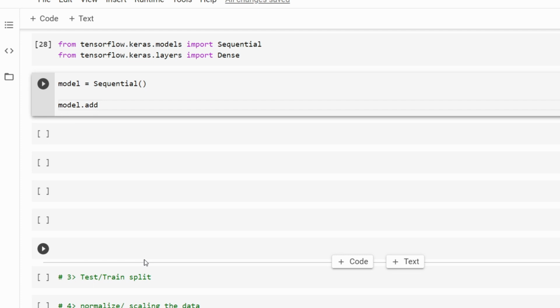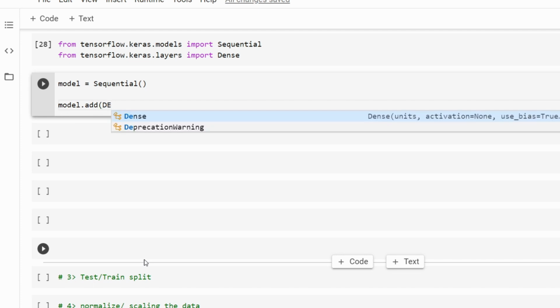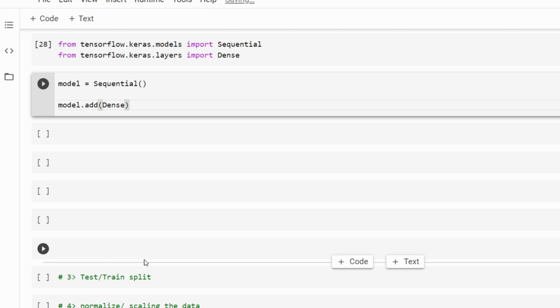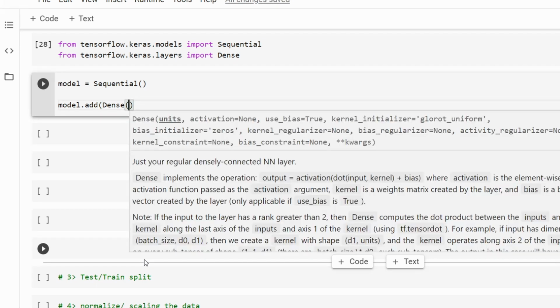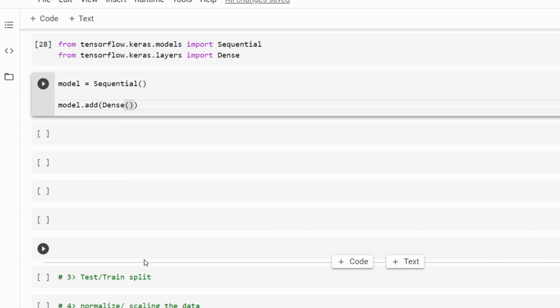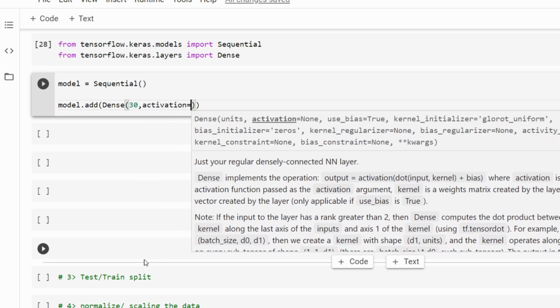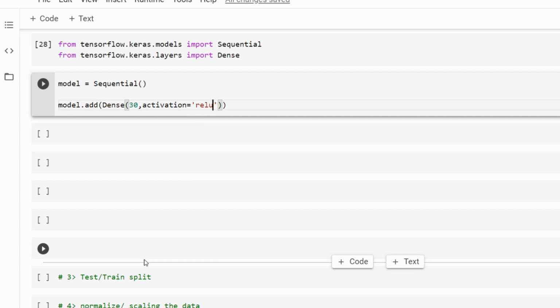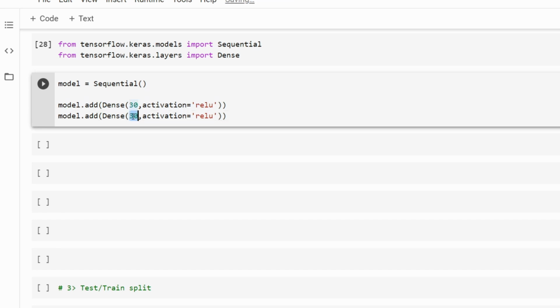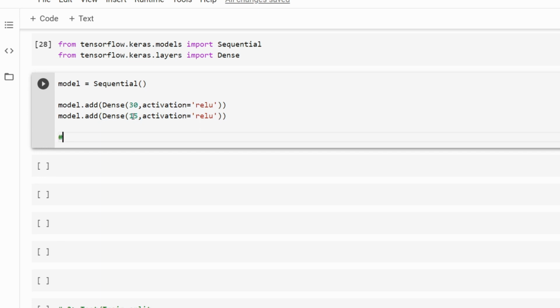We need model.add Dense, and then we are going to say that I need 30 neurons and activation equal to ReLU. Okay, this is not tanh, this is ReLU. You can copy the same line and add another layer, but we need 15 neurons in this layer. Done. And then this is binary classification, as I said.